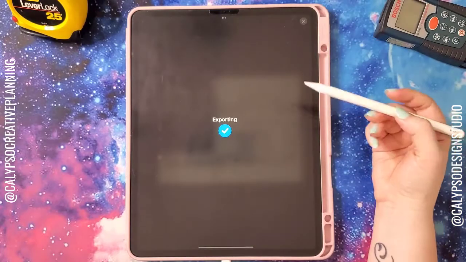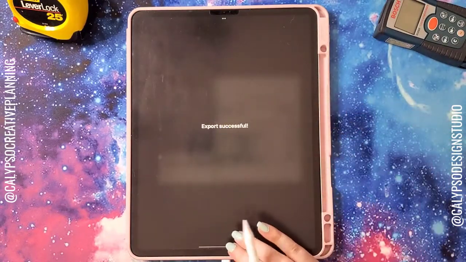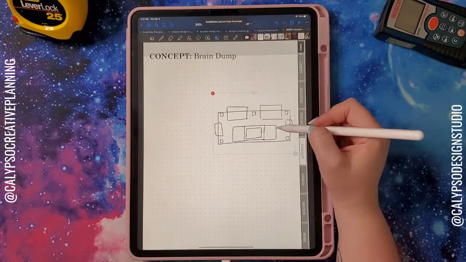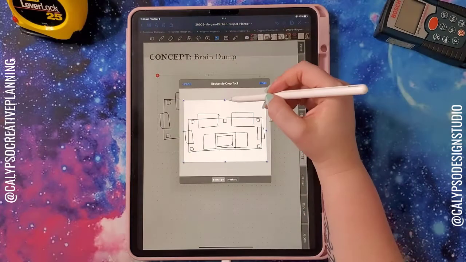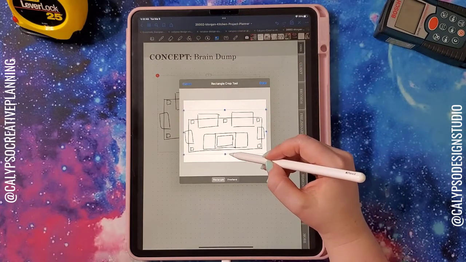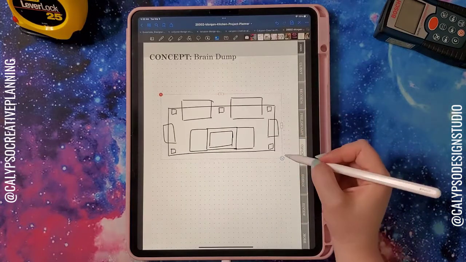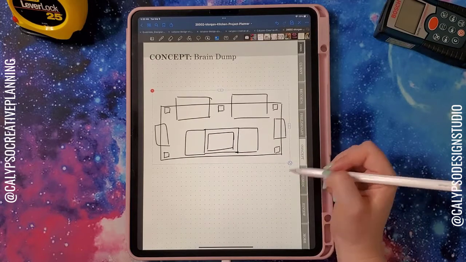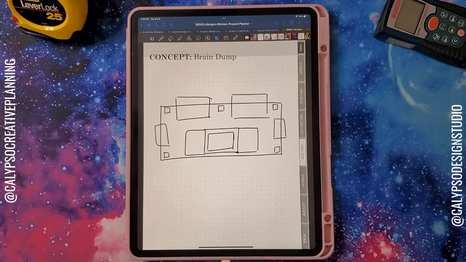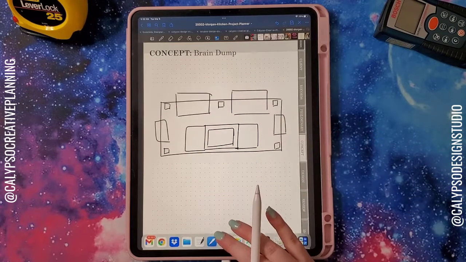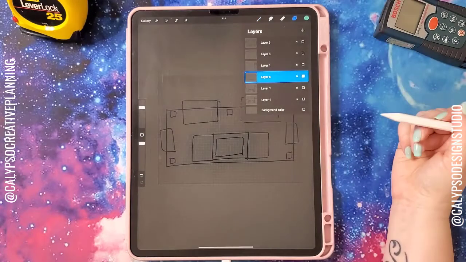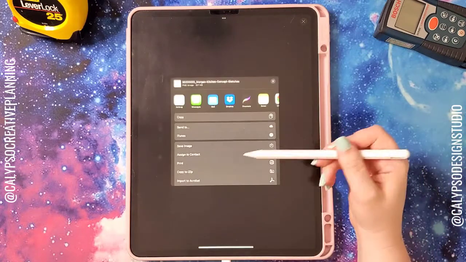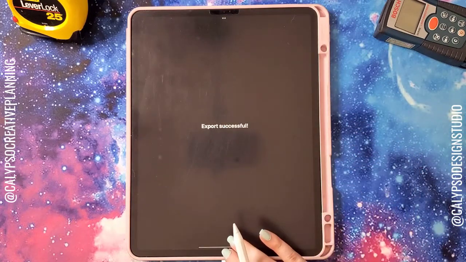So I can do that same thing, and I can say copy, and then I can come back to this and paste it, and I can crop down some of this that I don't need, and I can put this here, and I can make notes inside this document of what all this stuff means. And obviously I've got the background turned on. If I were to turn the background off, then I just get the lines, and I can export it as a PNG so I don't have that background, and say copy.